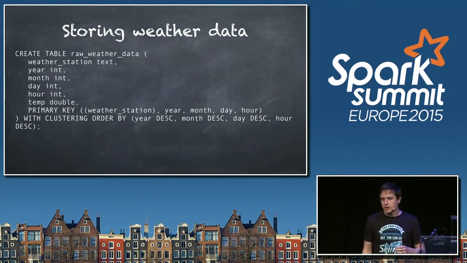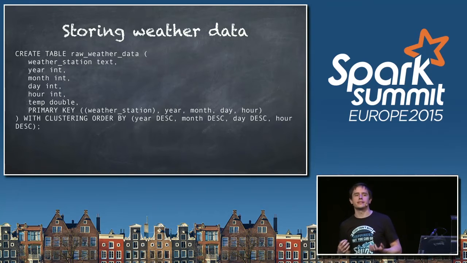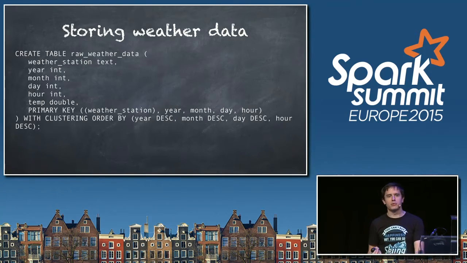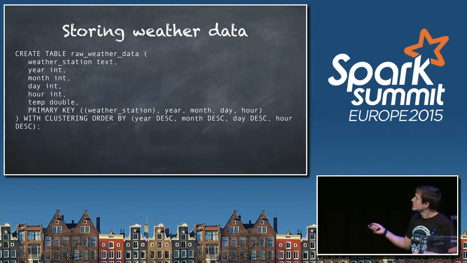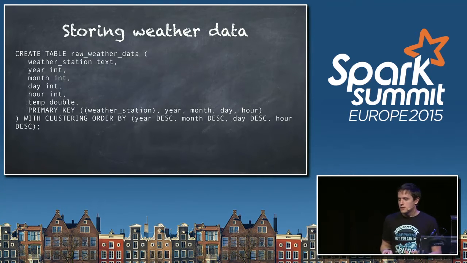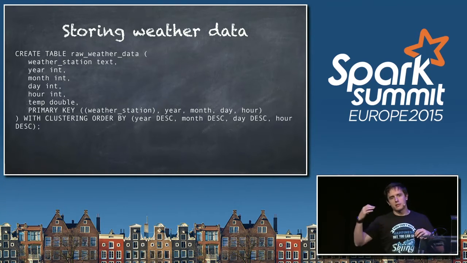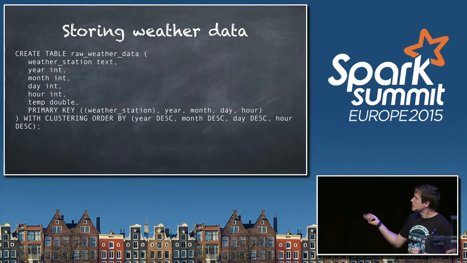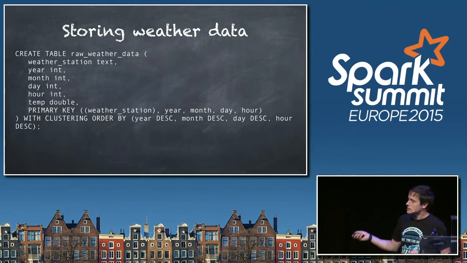The example we're going to look at is storing weather data. But this data model is virtually the same as one I'm doing, which is actually user interactions with my system. I've logged on, I've logged off, I've watched some Batman, I've bought a movie, etc. The only thing we really need to understand from a Cassandra point of view is how the primary key works. When I was talking about the hashing and the partitioning to decide which node the data belongs on, that's the bit in the first parenthesis, so the weather station ID.